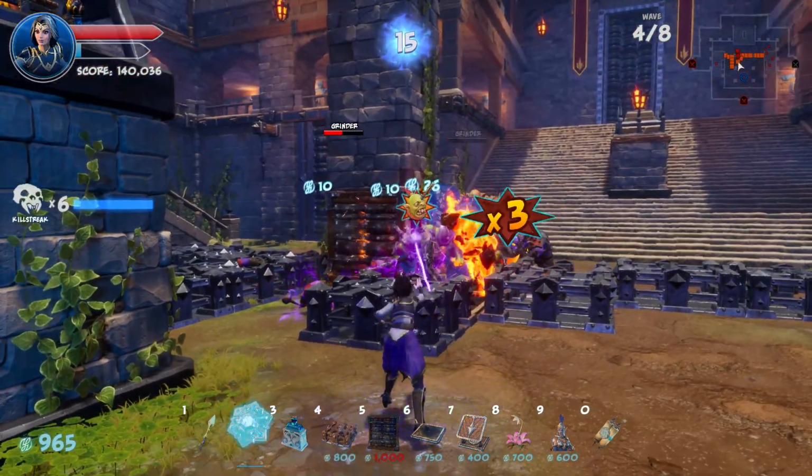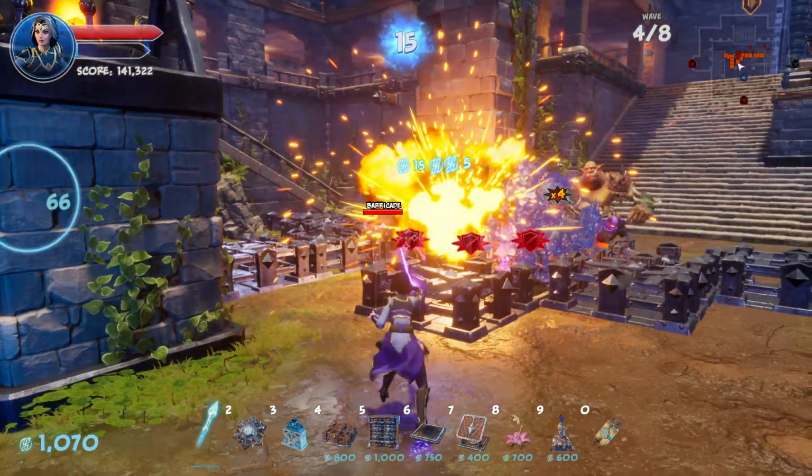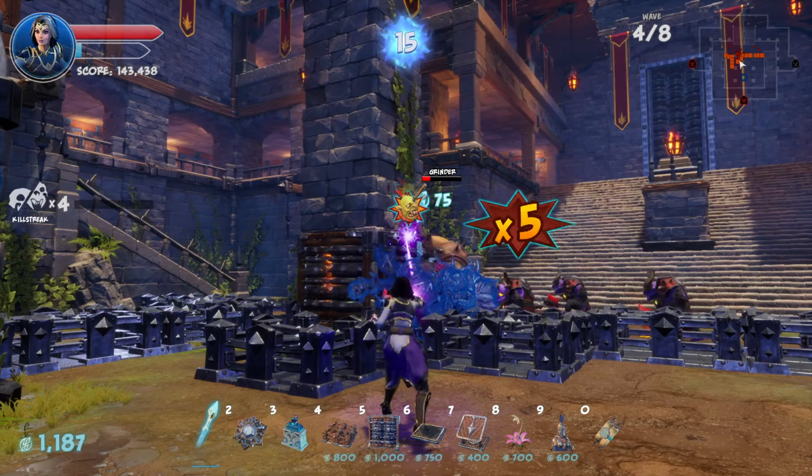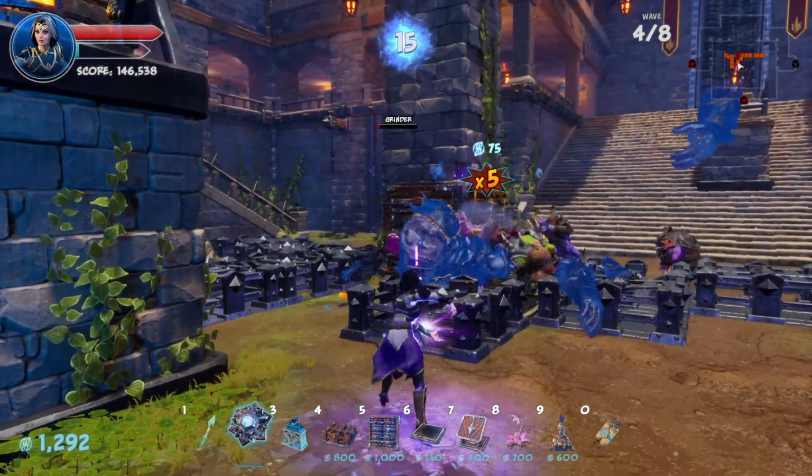And with the Fire Lords and everything, they are going to obviously explode into their little firelings. They are going to damage our gates. And so occasionally we are going to need to sell and replace them just so that they stay at a decent health.